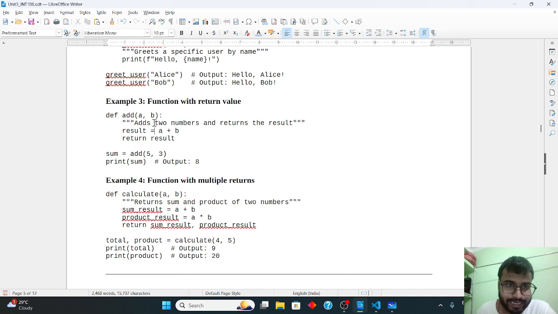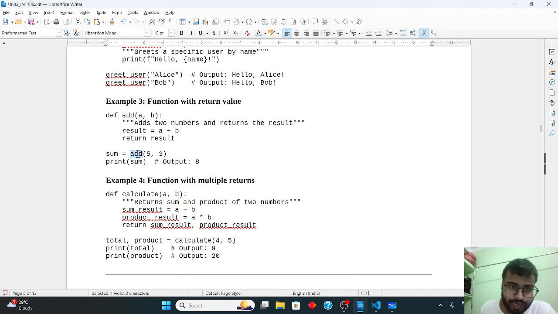So for example here, def add, we are defining a function named add, which takes two parameters a and b. Result is another variable that is doing a plus b, so it performs summation, and then we are returning result. So the sum is being given over here. Then we are calling, naming variable sum equals add.